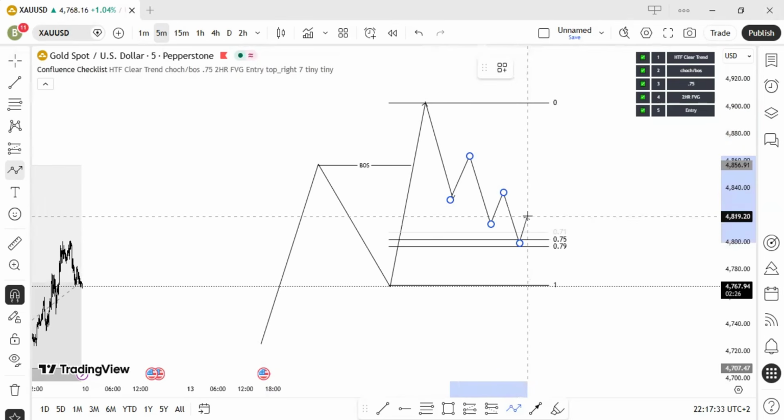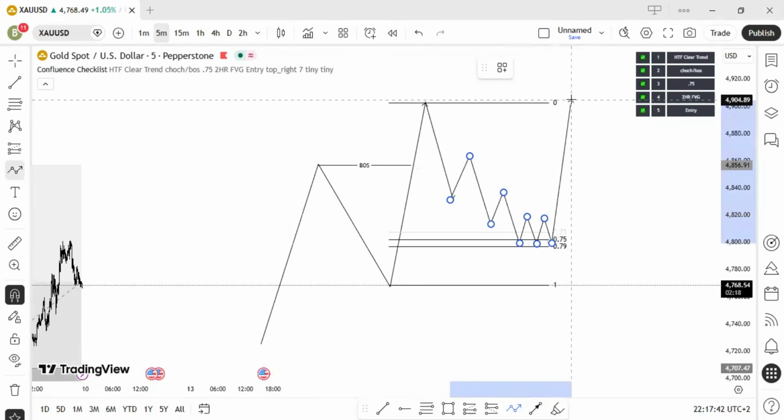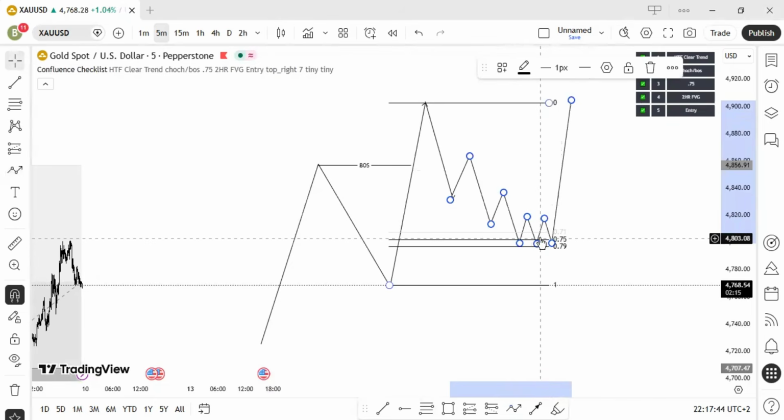We could get a consolidation, or it could tap into here a couple of times, maybe spend a couple of hours in here before actually displacing, and that does not make the trade any less probable. It's still gonna be a good setup as long as you have your most recent low before we broke structure and your fib aligns with the fair value gap. It's still gonna be a good setup.